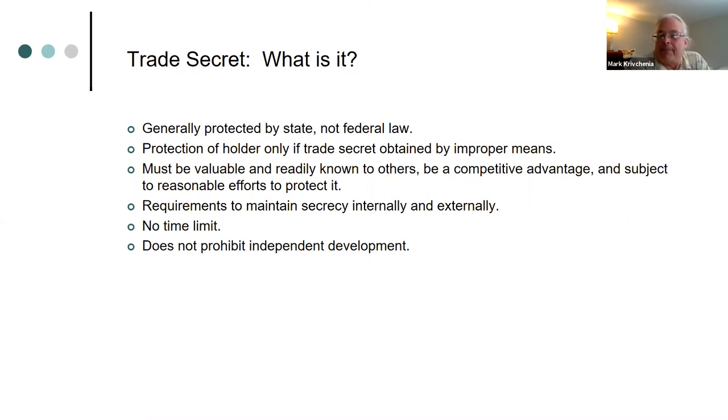So what happens here is that professors and students invent things and they want to publish it, right? In companies, it's just the opposite. They invent things and they usually don't want to patent them. They would rather just keep them secret. Now, sometimes you patent them because once the product gets out there, people will figure it out and reverse engineer it, and you want it protected with a patent. But if you can keep something secret, know-how, a secret recipe, that's a great way to protect your invention. But like I say, at a university, it's not usually the best strategy.